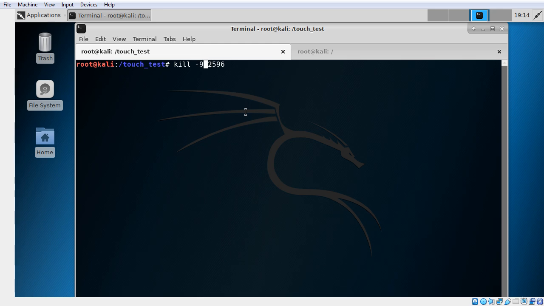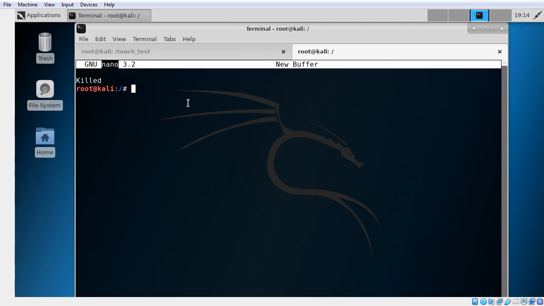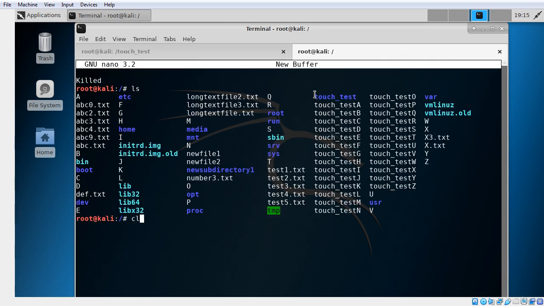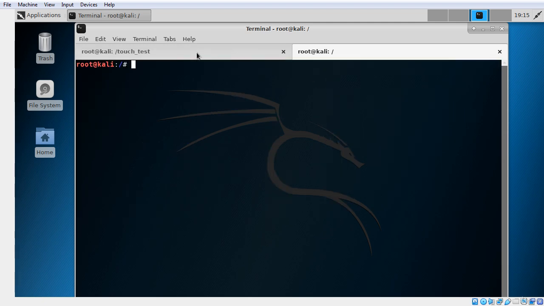And this option 9 is more aggressive. It pretty much, if my memory serves me correctly, forces the process to terminate. Whereas without option 9, it doesn't force it to terminate, no exceptions. But with this one, as far as I know, it does. Okay, so nano is still there. Kill nano. There we go. As you can see, it's gone. Let's just prove to you. There. It's gone. Okay.